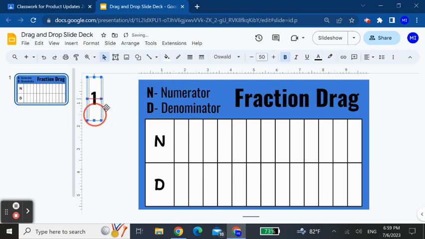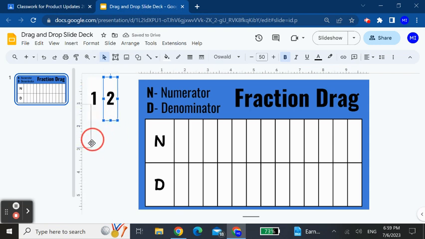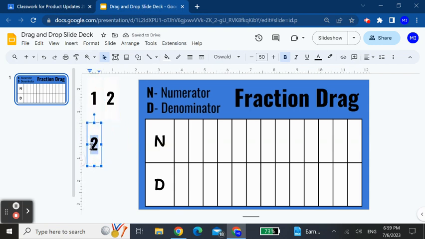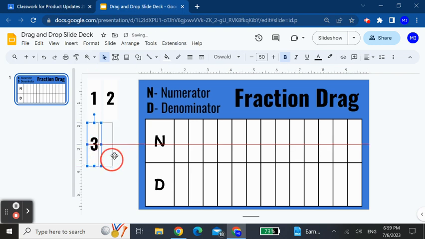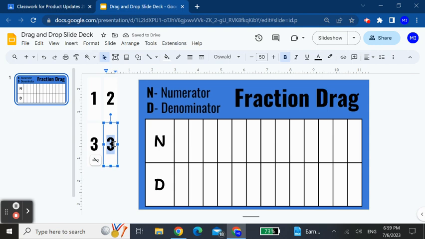So I'm going to make the color transparent and put it right over there. So now I'm going to duplicate it for each number. Where is that? Good. That looks aligned.